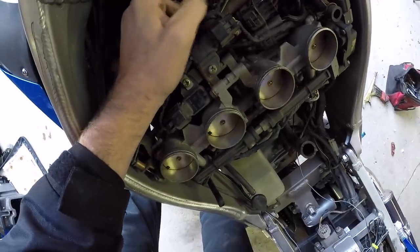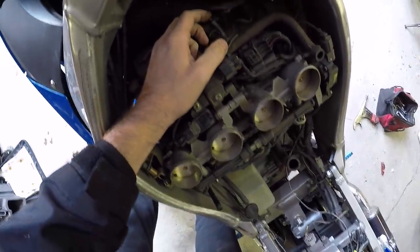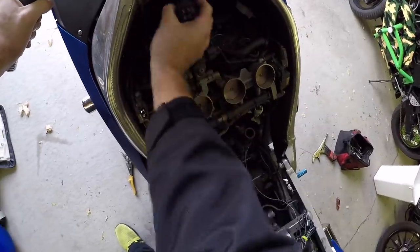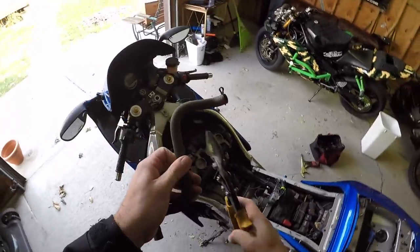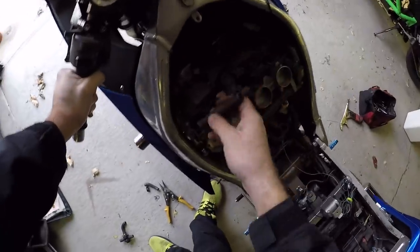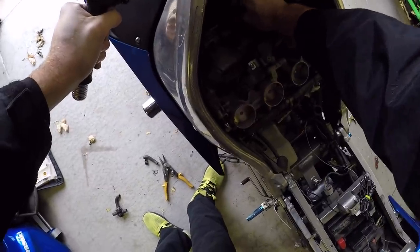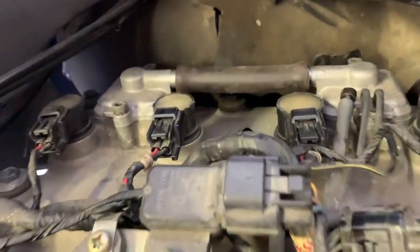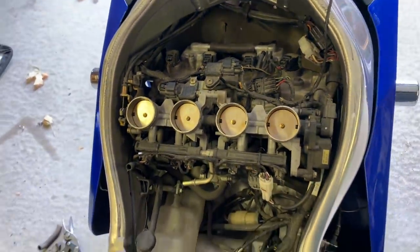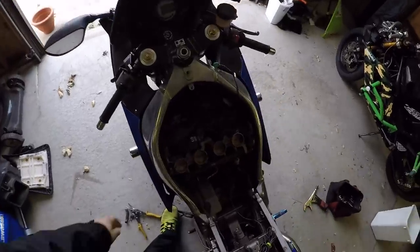That's all you want to do — plug up the vacuum line you're taking off. Now we can go ahead and gut all this — get rid of all of it, it's all junk. Before you junk it all, go ahead and cut this piece right here. Take that little piece you cut off and put it right in between them so they connect each other, instead of running block-off plates. That's how I have my bike run and have had it run for years.